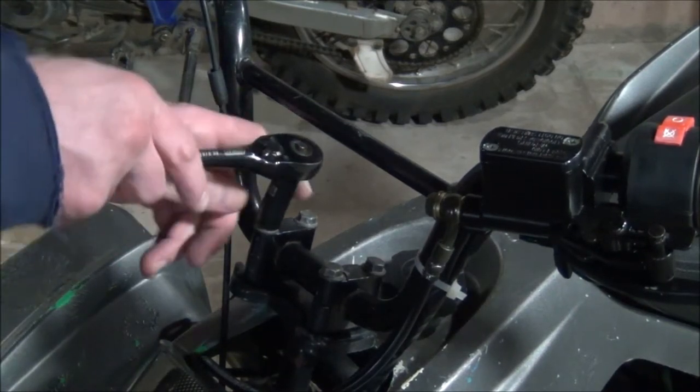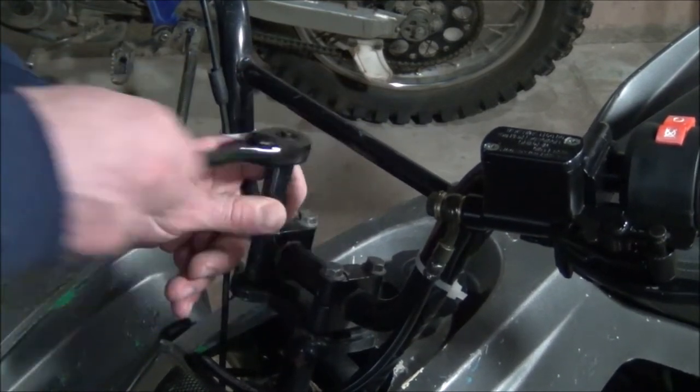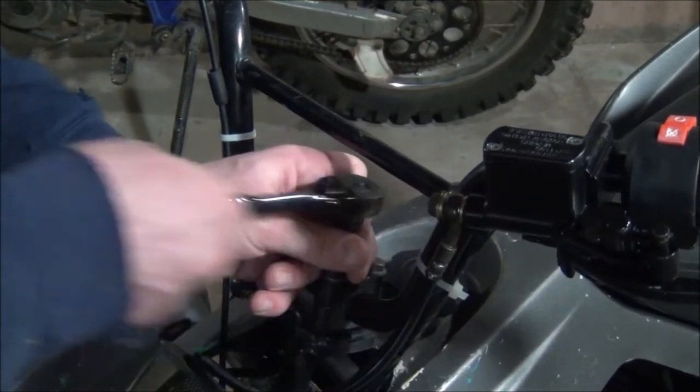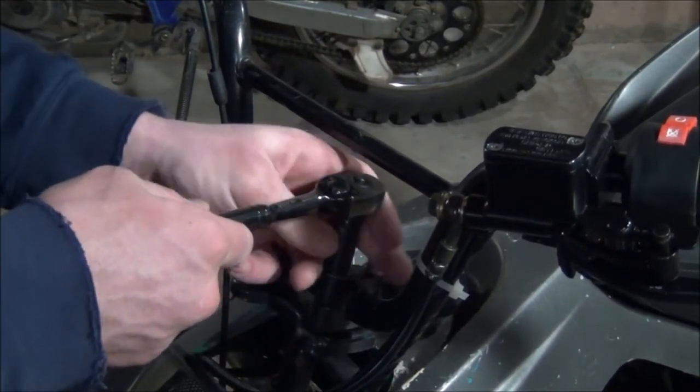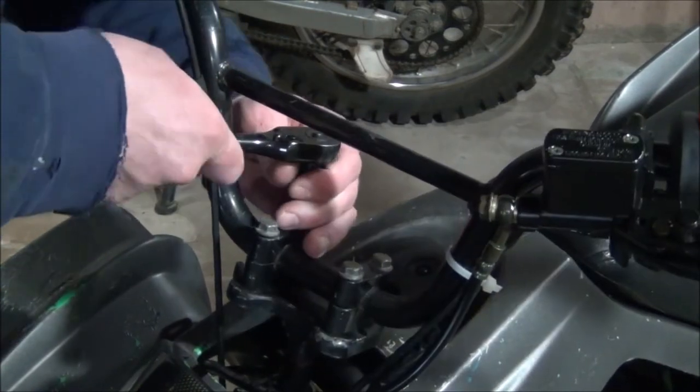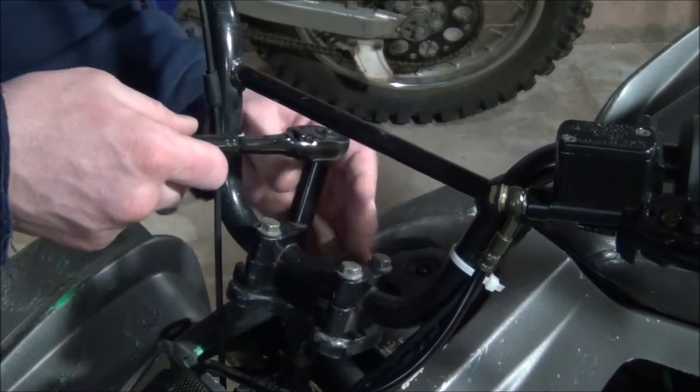I'm actually impressed how easily it started up. So these are 12 millimeter bolts right here. We'll take these babies off, and I'll show you what it looks like on the underside of everything. And then I'll pull that carb needle out, and then I'll grab the old carb and show you the differences.